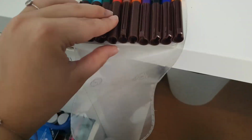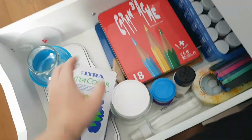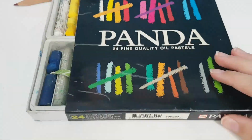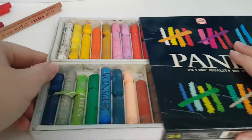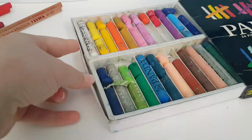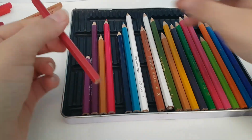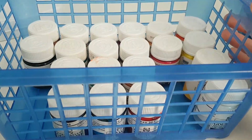In there I mostly have colored pencils which were passed on to me. Some of these things I've had since I was a literal child. The only things that I bought specifically for my art and this channel are my watercolor paints, my gouache paints, and the colored pencils that aren't in this drawer but right next to it with all my papers. All of the rest I've accumulated over the years and were passed on to me or given to me for birthdays and stuff.